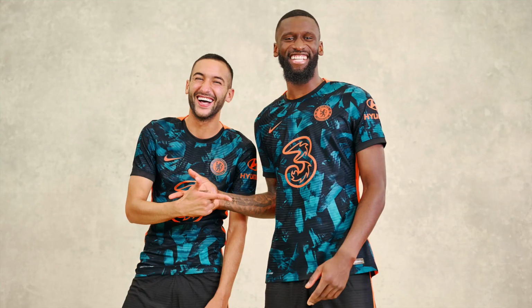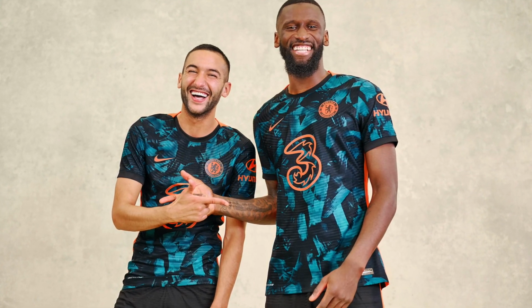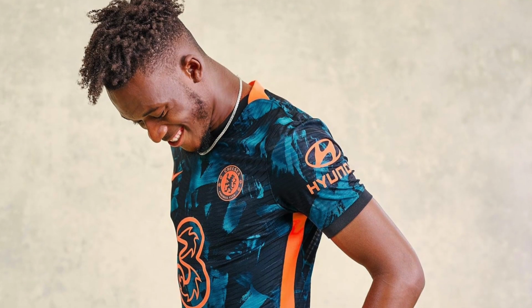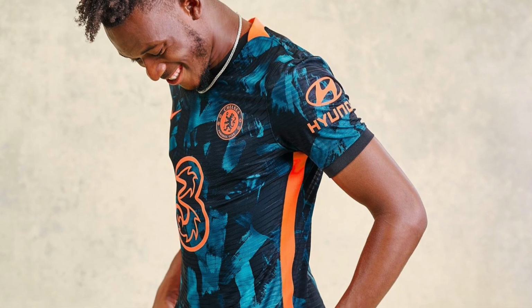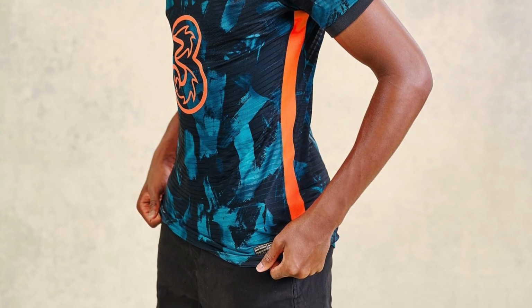Really good to see. This kit also has Nike Dri-FIT ADV technology. Now, that is ADV, we're talking advanced. It's Dri-FIT technology, it wicks sweat away. That is exactly what it's done for years. ADV probably does it a little bit more. That's pretty much what it is.